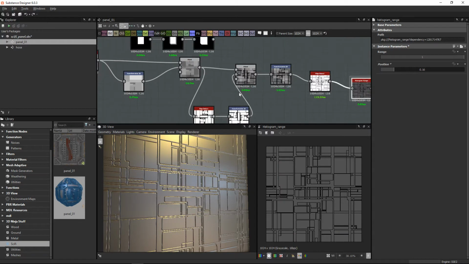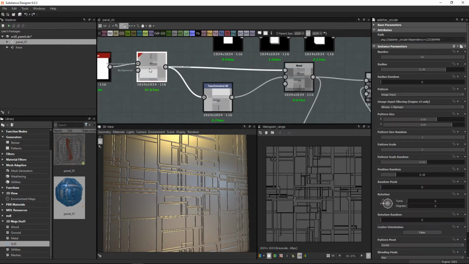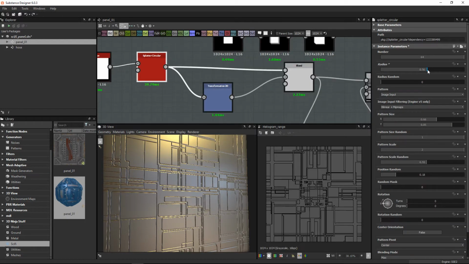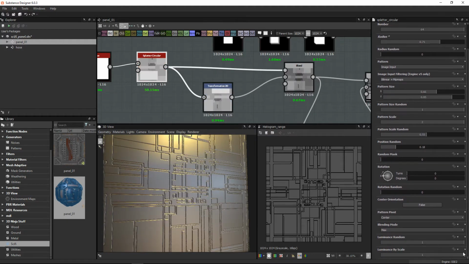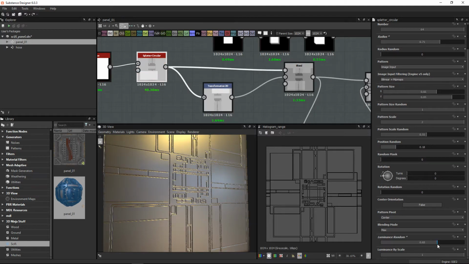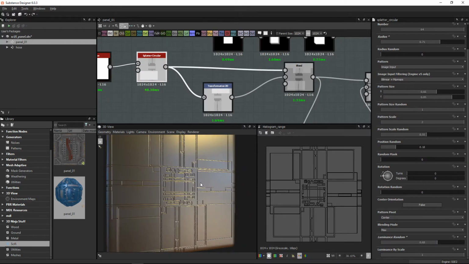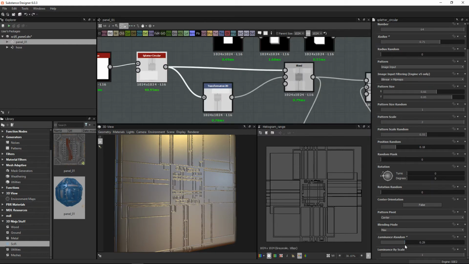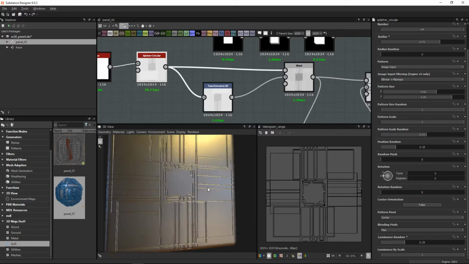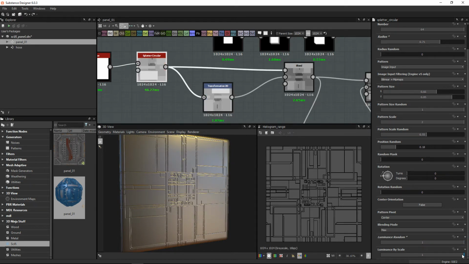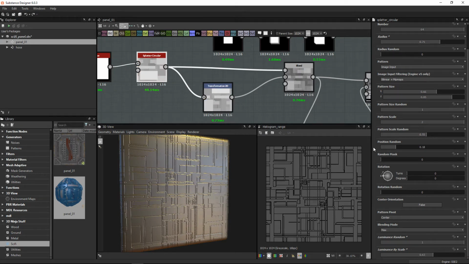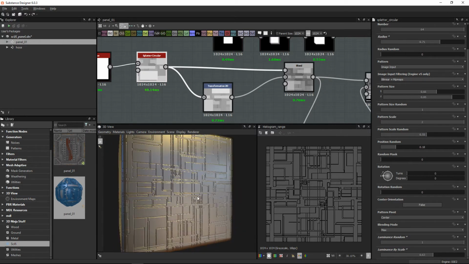So now, if I come back over to, let's say, this splatter circular, and I change anything, like say here, let's just try changing the radius. Look, I'm getting a totally different result, which is really interesting. If I come back to that luminance random, if we drop this value down, it gives me the appearance of removing some of these panels. So here you can see that I'm starting to get totally different shapes. And like I said, we can expose these values, and you can have this totally user-driven, or I guess the best term is parameter-driven workflow here for creating this procedural panel system.